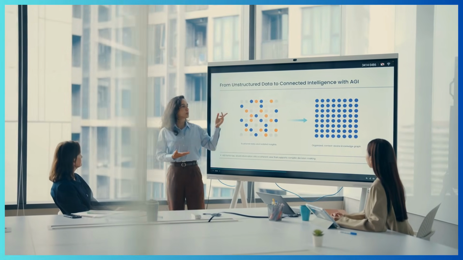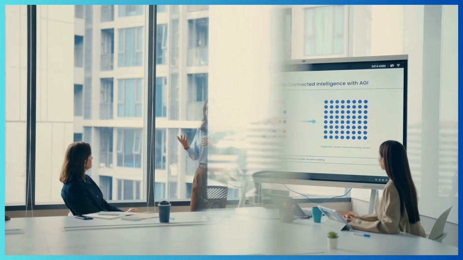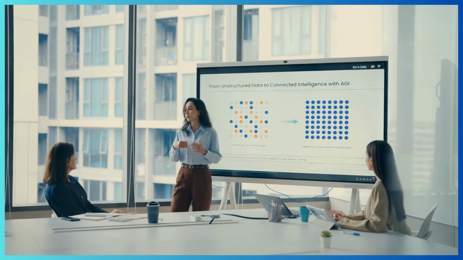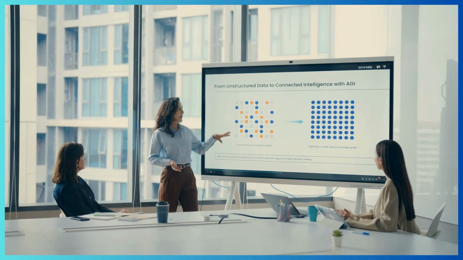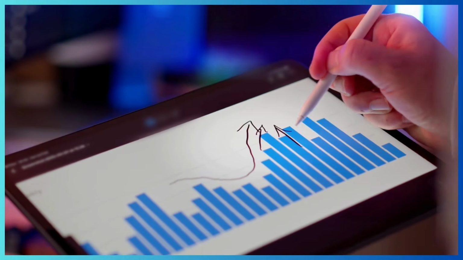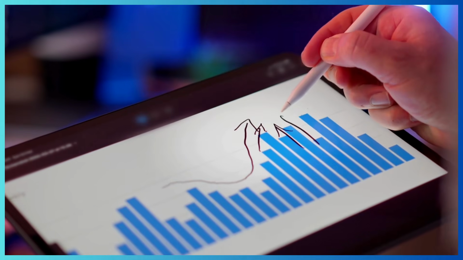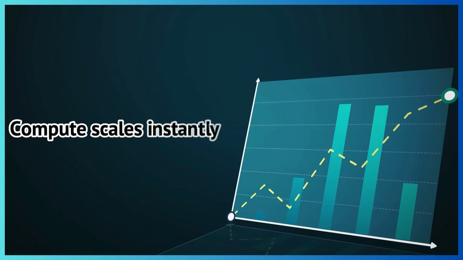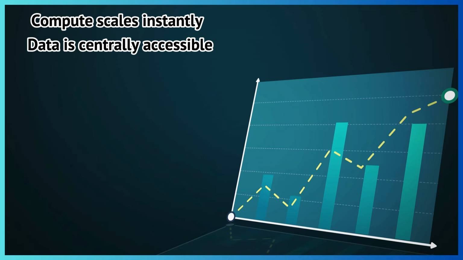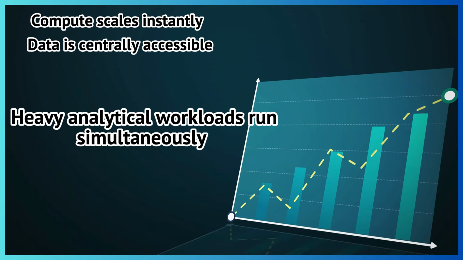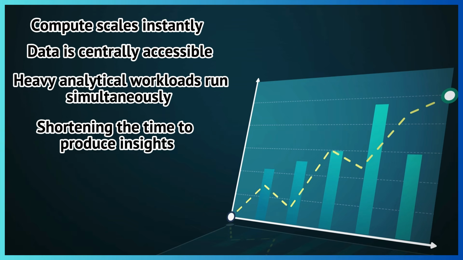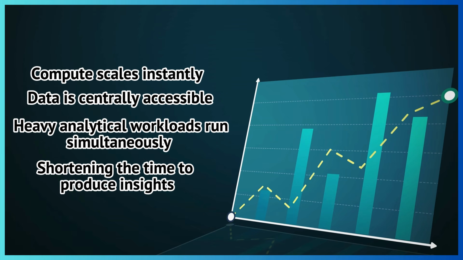Secondly, in legacy environments, generating new insights requires you to spend weeks manually extracting, transforming, and shifting massive data sets across isolated silos before business users can even run a report. But in Snowflake, because compute scales instantly and all data is generally accessible, teams can run heavy analytical workloads simultaneously, shortening the timeline to production insights from weeks to minutes, and that is huge for any business.